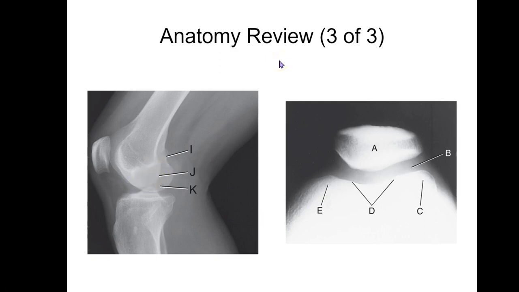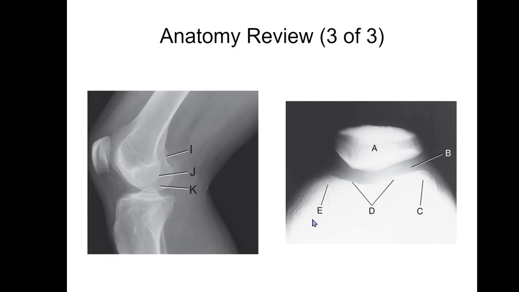Okay, if we look at the tangential projection of the patella, A, of course, here is the patella. B is the patellofemoral joint space. C is going to be the lateral condyle of the femur. D is the patellar surface or intercondylar sulcus or trochlear groove. And then E is the medial condyle of the femur. I personally find identifying the condyles very difficult in this projection without a marker. So I would never ask you which condyle is which without marking this film right or left, just so you know. I think that's hard.